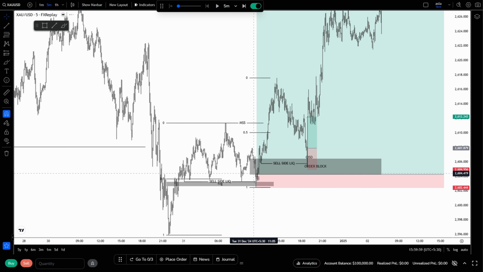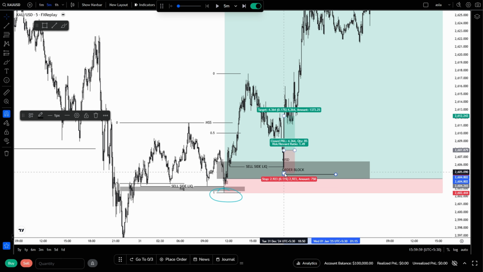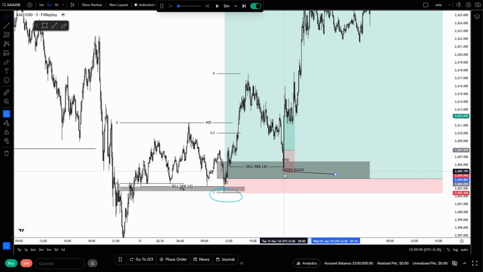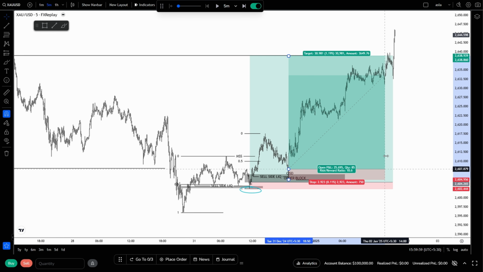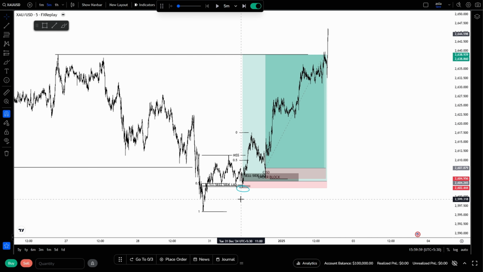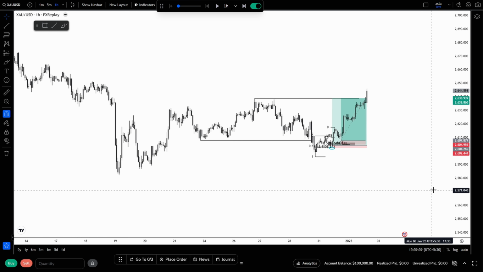At this stage, the model also allows for active trade management. The stop loss of the previous position may be trailed to the stop loss level of the new entry, effectively reducing overall risk, while maintaining exposure in the direction of the higher time frame draw on liquidity. The target for this continuation entry remains unchanged. The objective is still the equal highs identified on the 1-hour time frame, which represent the primary draw on liquidity.